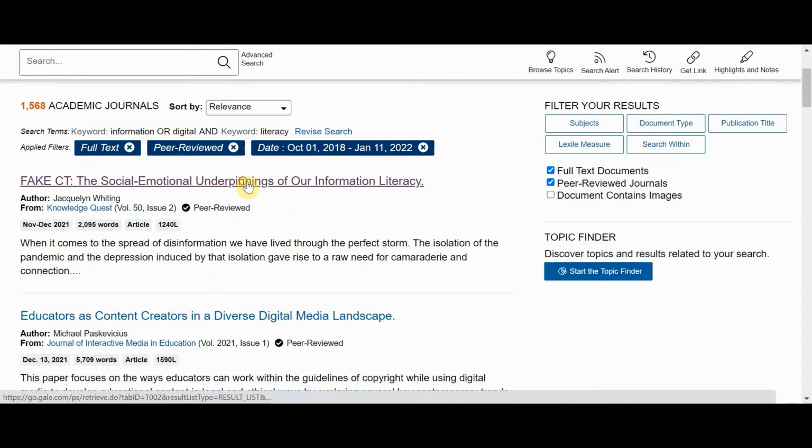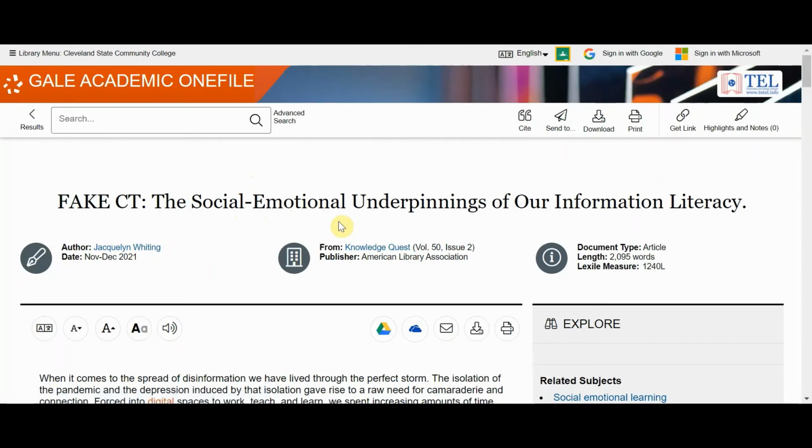So let's just click into this real quick just to look at a few things. You'll see right here, here's our title and our author along with the date of publication. And here's all of the publication information, the journal article and the publisher. If we look to the top, there's a couple of things I want to point out. We have lots of ways that you can save this document, and you really need to be making sure that whenever you do a search, that you save the document whenever you find it. And these are the ways you will do that.